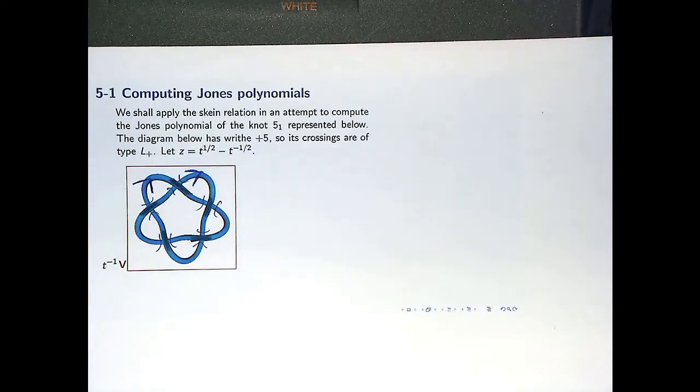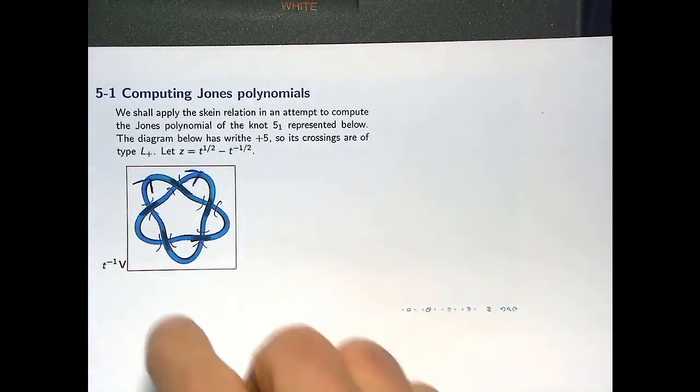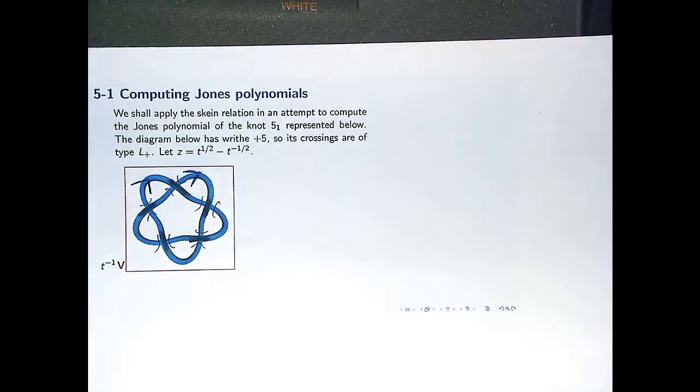So what we have to do is apply the formula. I used this box for the Kauffman polynomial, but it's now become red to indicate I'm computing the Jones polynomial, not the Kauffman polynomial, of this knot. The thing in the box is meant to represent a Laurent polynomial in t. And the first term of the formula I gave you a minute ago has t minus 1 V of L plus.